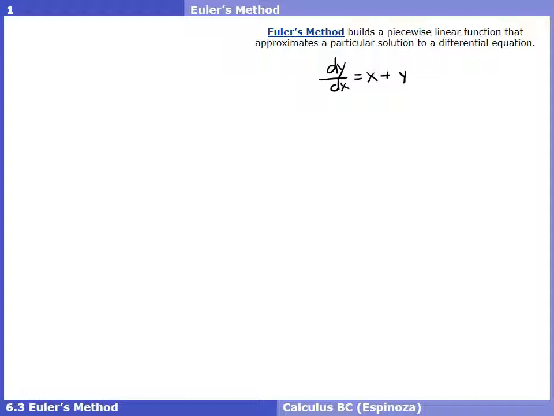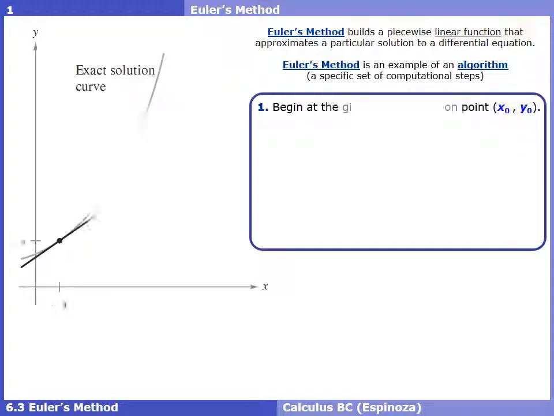We kind of did this in the last section with slope fields, but we really couldn't find numbers. We were able to visually see what the particular solution would look like to a differential equation, but in this lesson with Euler's method, we're actually going to be able to approximate the particular solutions to our differential equations. So this method is an example of an algorithm. It's just a set of steps. It's kind of a recipe we're going to follow, and you're always going to do the same steps every time. So I'm going to try to develop this equation for Euler's method, but ultimately, as long as you practice these steps, you'll get better at applying Euler's method.